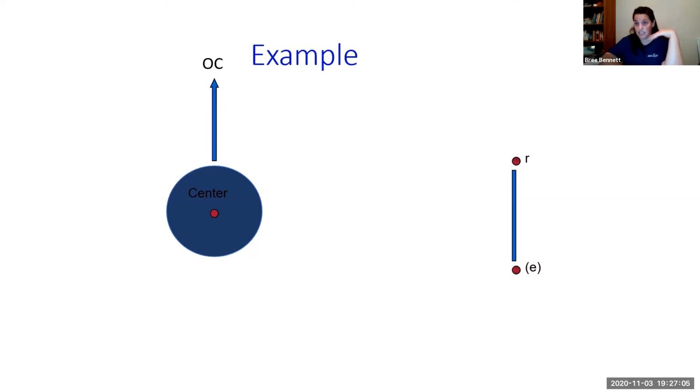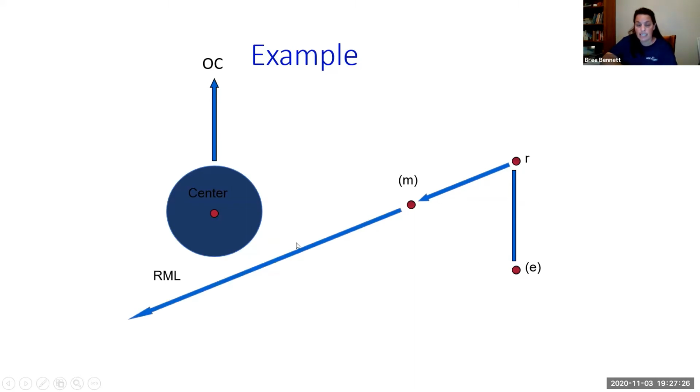As these 6 minutes pass while we're doing this, we put a mark, and we call that M. Now we have 3 points to our triangle, so we're going to create the lines or the vectors. R to M is relative motion, and you extend out that relative motion line. So where are they going to pass? They're going to pass behind us. There's no actual scale, so I don't know how far.